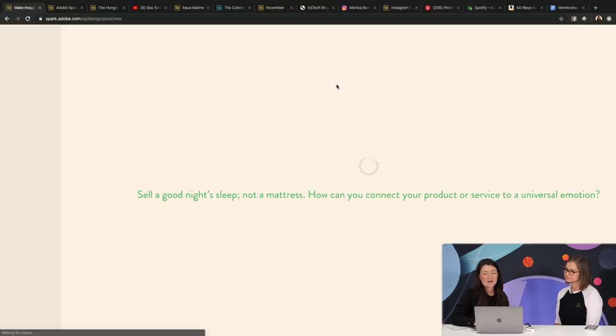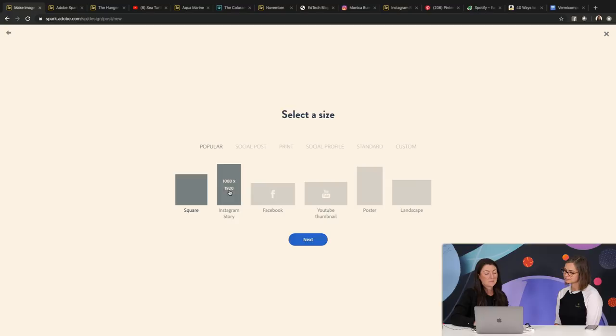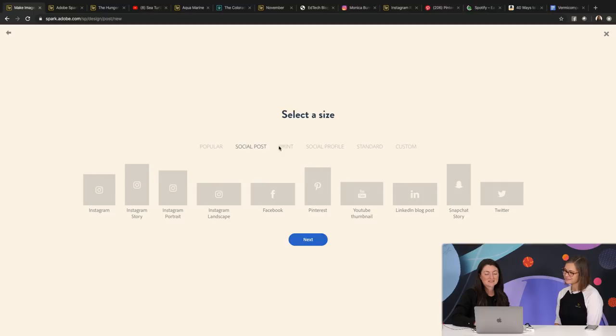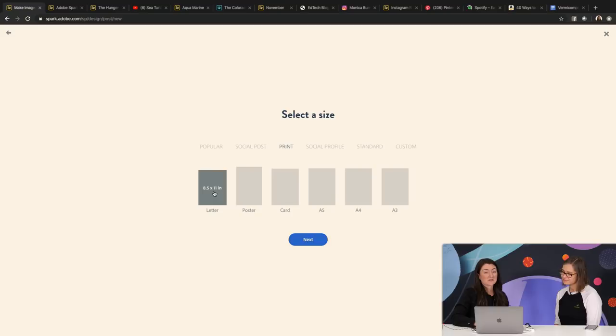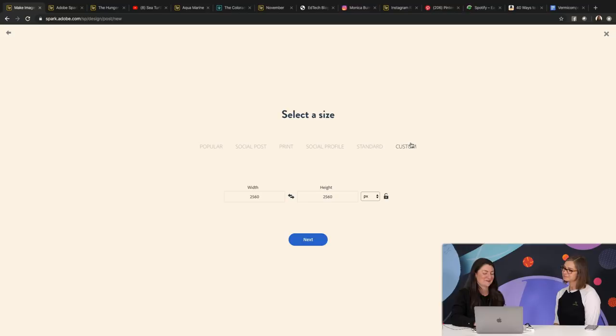And this gives students an opportunity to pick and choose between different sizes. They might work with something like a square, especially if you've told them, hey, I'm going to post a couple of these on our class Instagram page, or something that they're going to resonate with a little bit more. You might choose from a more robust list, very social friendly, or you might even go to print. So you might know that your kids are going to design their own book report covers and you're going to print them out and staple them to the bulletin board, which is great too, and you can have it here. So lots of options, and I love the custom option too, which is great.